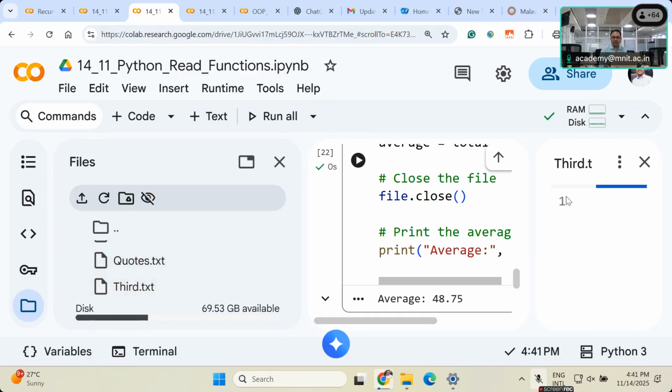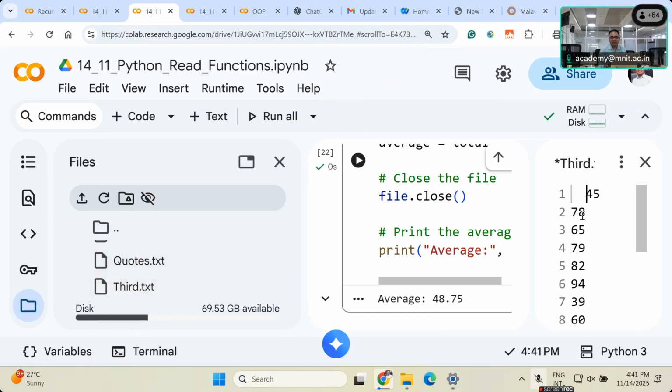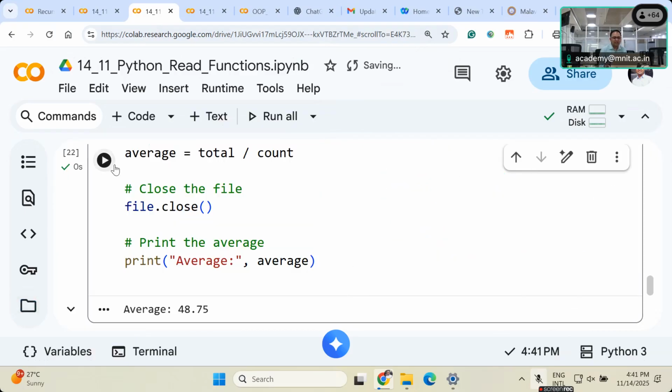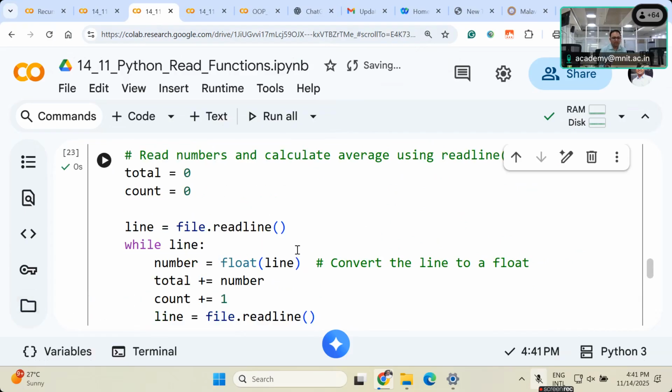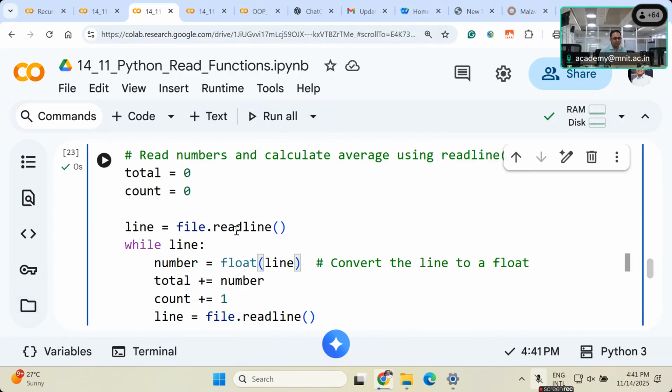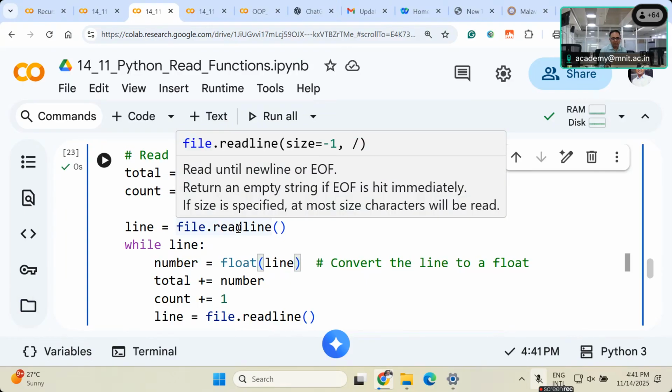For example, if 45 is appearing somewhere in the middle, then in some cases this code may not work. In this particular case it's working, but many times it may not. So it's good practice to use it, but if it works without it, you can avoid it. It's up to you.